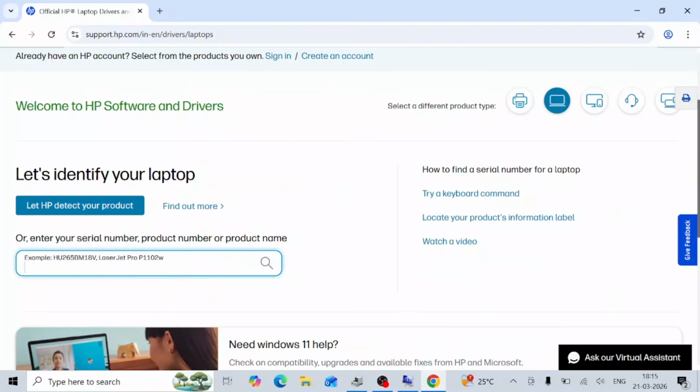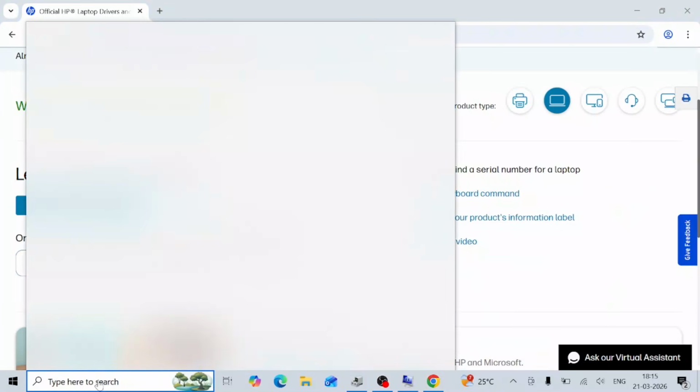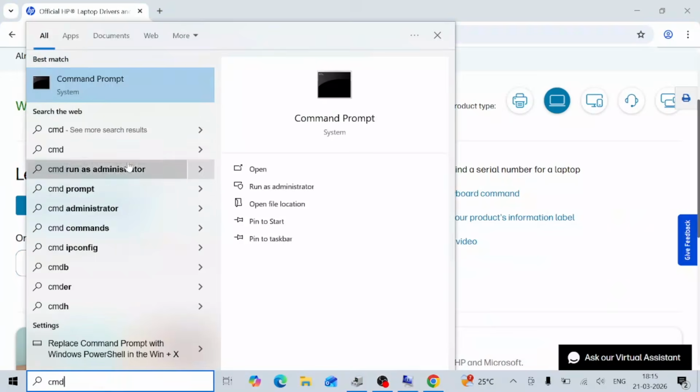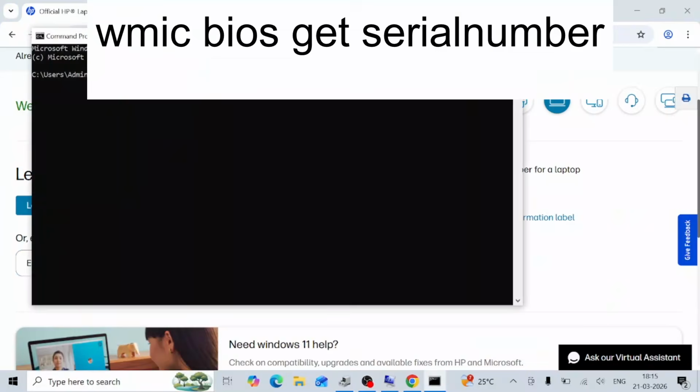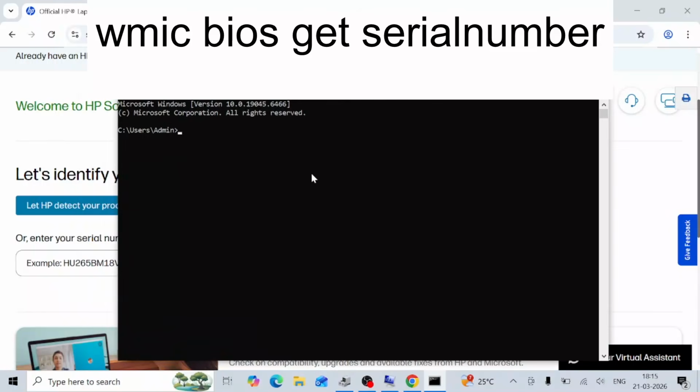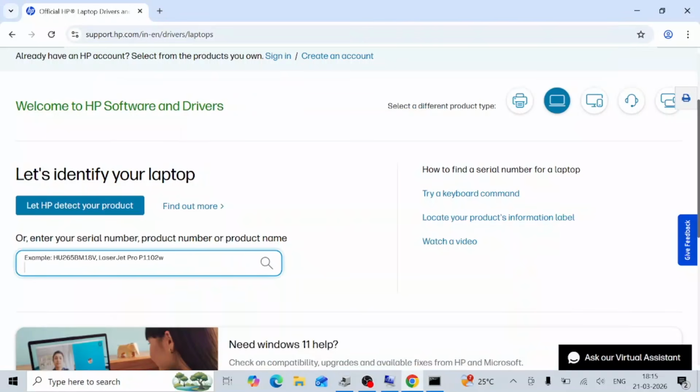Now here you need to enter the serial number of the laptop or system. Open CMD simply and type here WMIC BIOS get serialnumber.